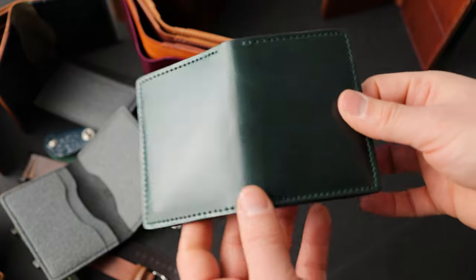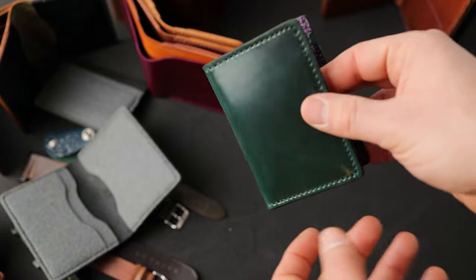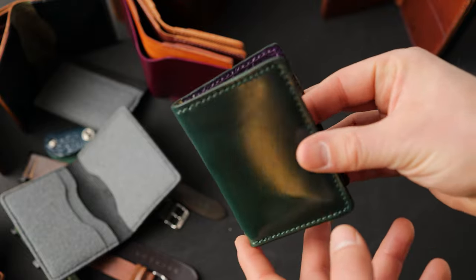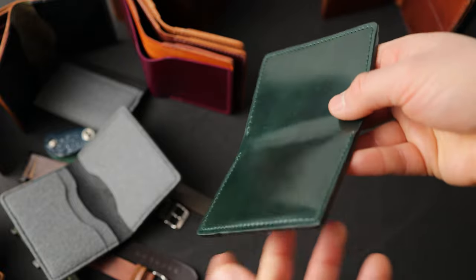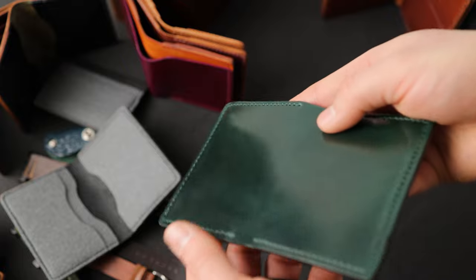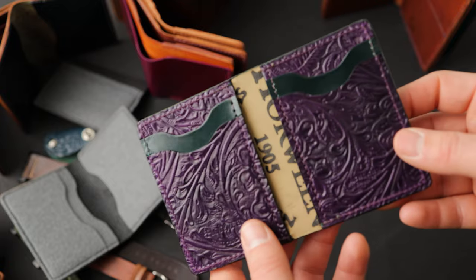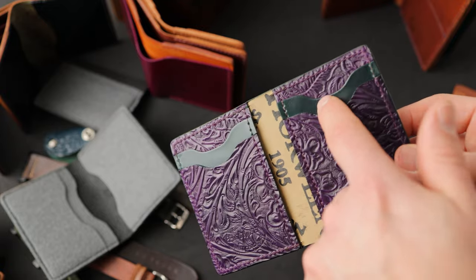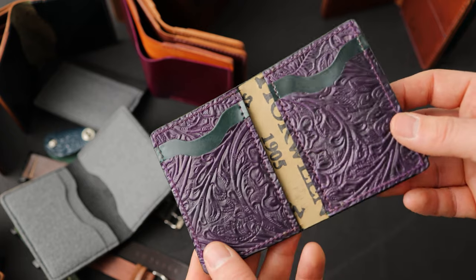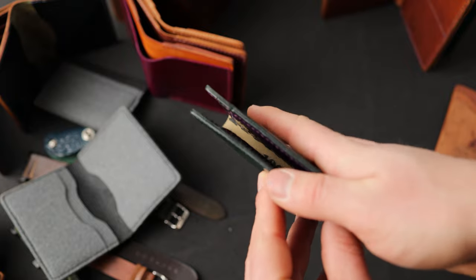Here's an incredible piece — emerald green shell cordovan on this vertical Bugs Moran. Some of the nicest shells I've ever seen; it's reflecting everything in the room. It's wild how bright and shiny this one is. Of course, the emerald green has that great color shift — some angles a little bit darker, other angles a little bit lighter. Here's a look at the interior where we've got vertical card slots in western violet shell cordovan on top of emerald green on top of more western violet. This is a really beautiful vertical card slot Bugs Moran with green stained edges.